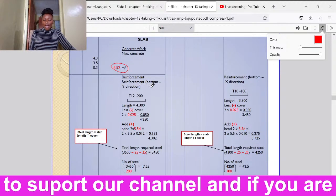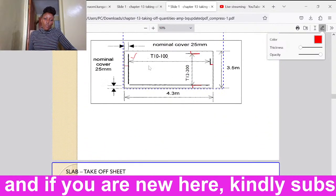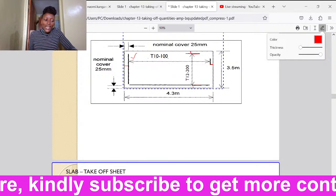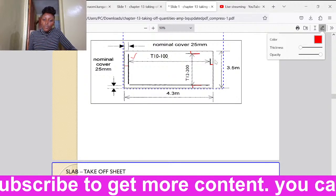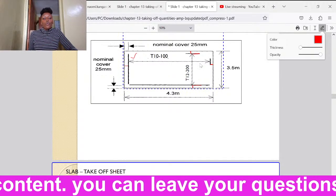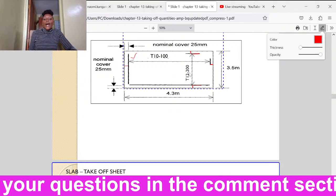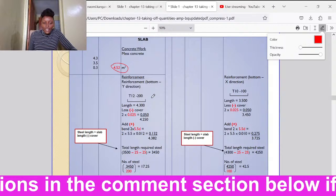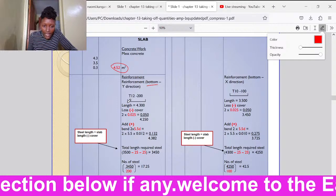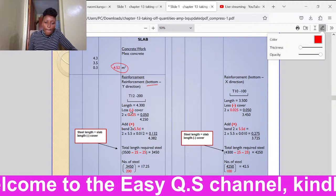We know that in a slab, we usually have the main bars and the distribution bars. The main bars are these ones that are carrying the weight, and they are usually located at the bottom. Then we have the distribution bars, which are on the longer side, and they are found on the top. So we shall start with those ones at the bottom. So T12 bars, which have a spacing of 200, are found at the bottom. So we shall have them having a bend because they are the ones at the bottom. We usually do a bend.